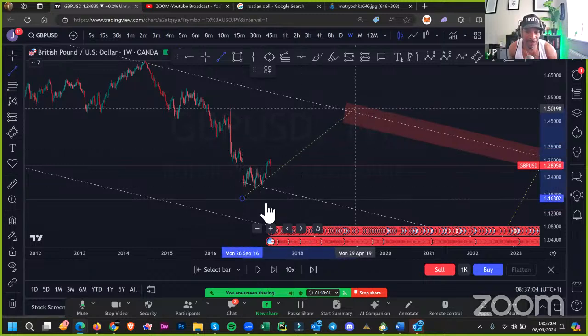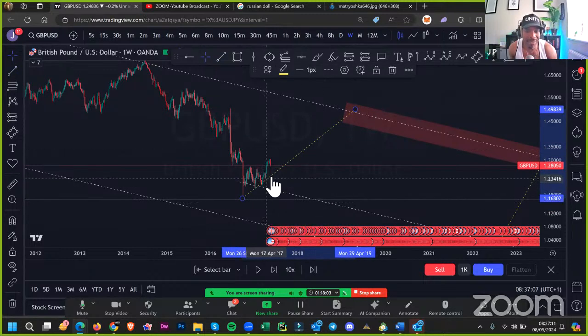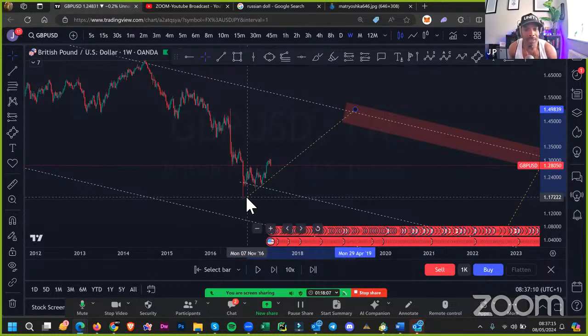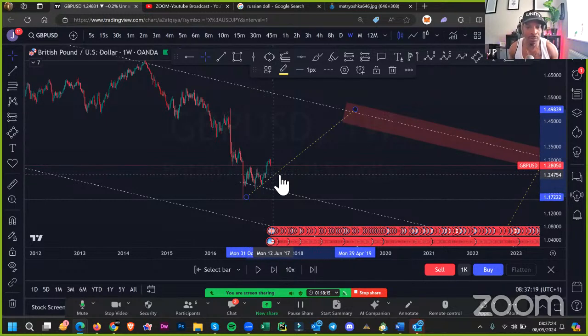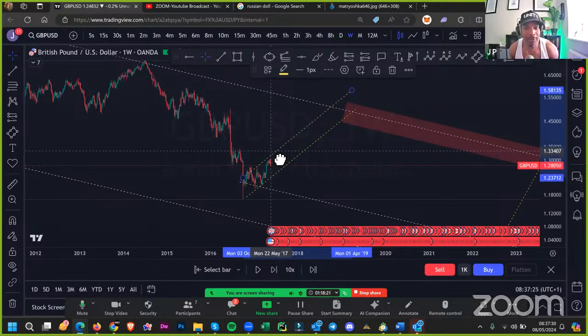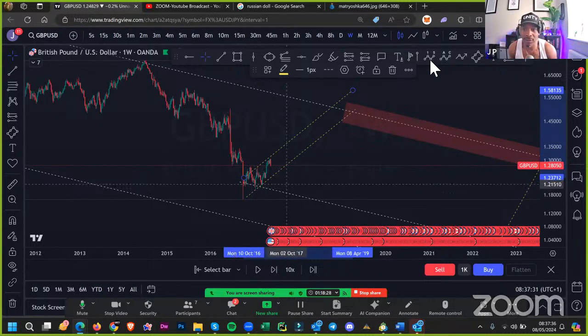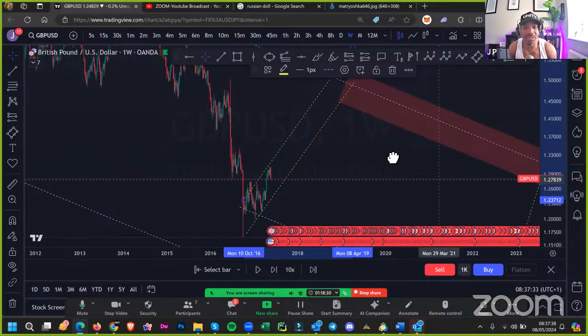I'm connecting some data points because these little places here where markets turn around, they say a lot. They said that the market was falling all the way down here and then boom, something happened and it was pushed up. And then I'm going to hold control on my Windows device. I don't know what it is on Apple. And I'm going to duplicate this line, make it an absolutely parallel line, touching on some data points. This touched 2 data points. Let me show you what data points are, because someone says, which ones did he touch? How is he drawing that?